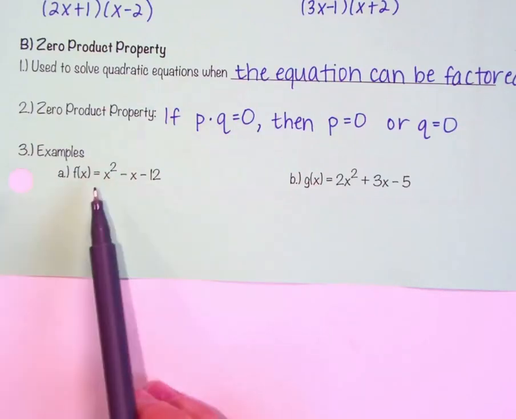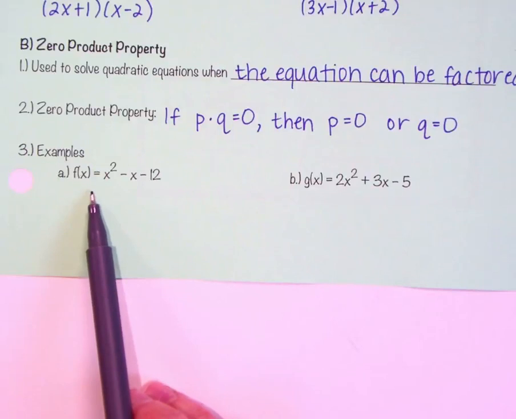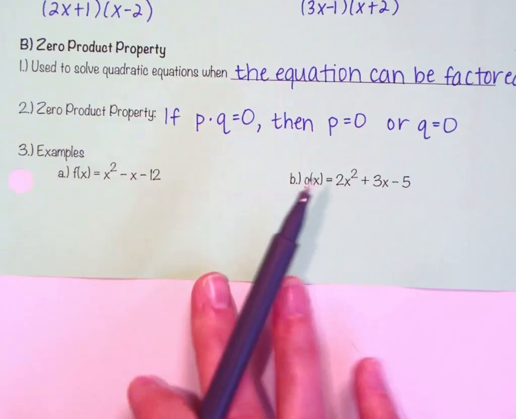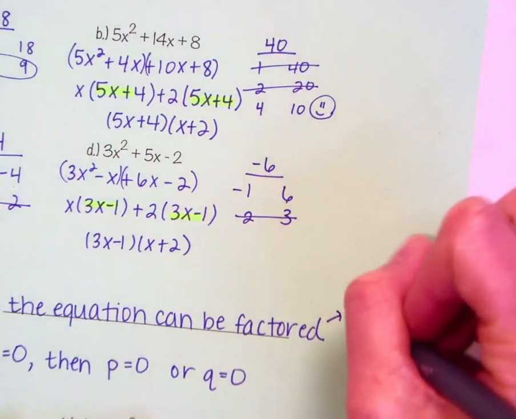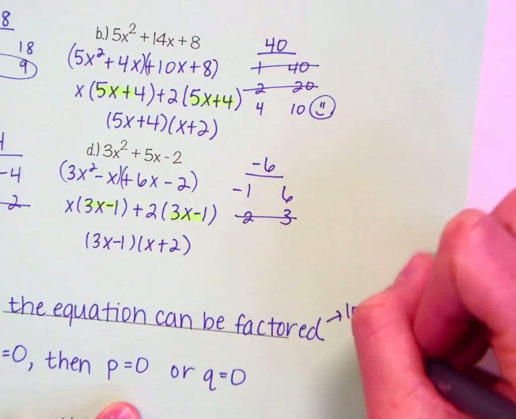All right, so let's look at this. Whenever you see an equal sign, that means I want it solved. I want to know what value of x makes this equation 0. What value of x makes this equation 0? Because again, when we're solving, we're looking for where the graph crosses the x-axis.